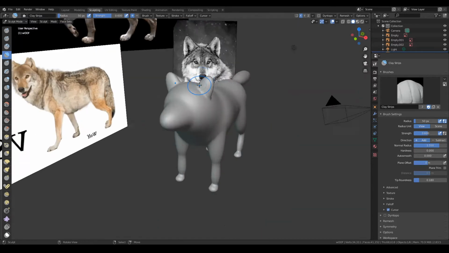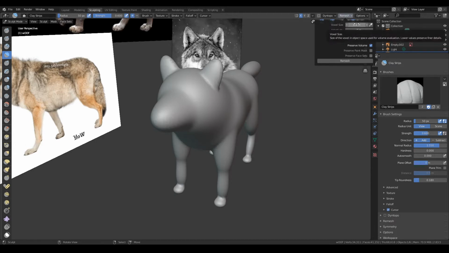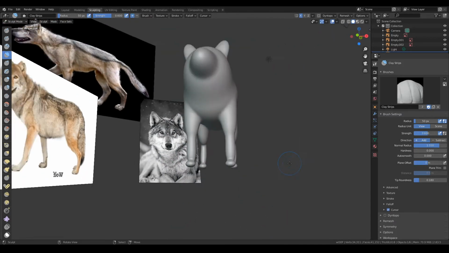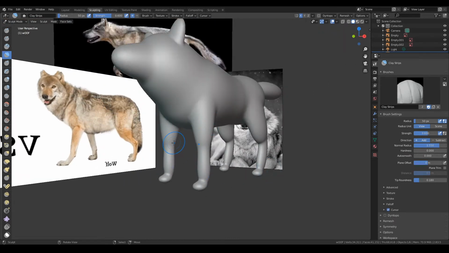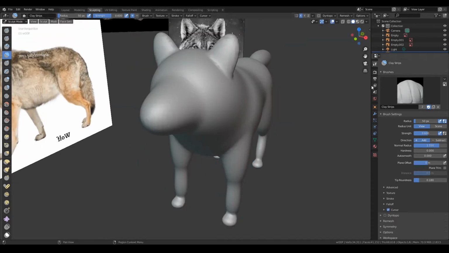What we're going to do, we have this nice wolf here, and there are a couple of options you can go with. Of course, if you already have your own workflow for sculpting, I highly recommend that you use that, do what you're comfortable with. In my workflow, I will make use of this little tool over here, which is called Remesh. Basically, it does its best to preserve what you have here, but changes the resolution and makes sure that the topology is flowing in the right direction. It's very easy to get things twisted so that lines are going crazy around your mesh. Remesh will change it so that you can sculpt a little bit better once you've sculpted it.